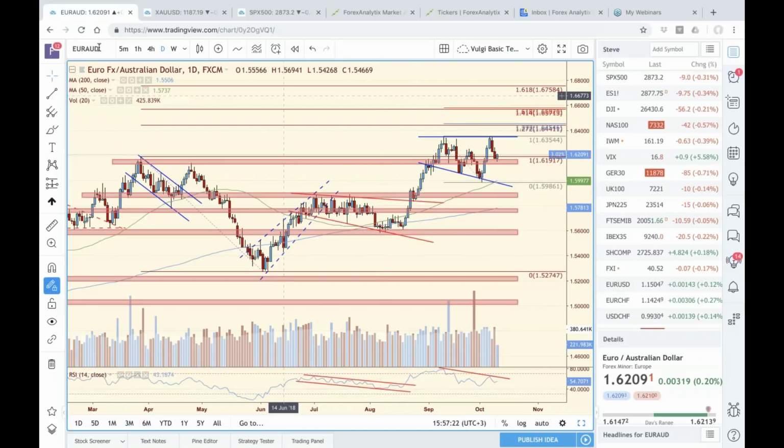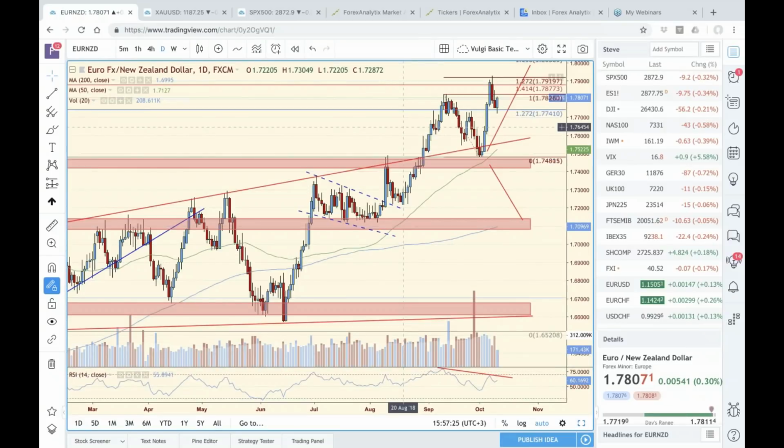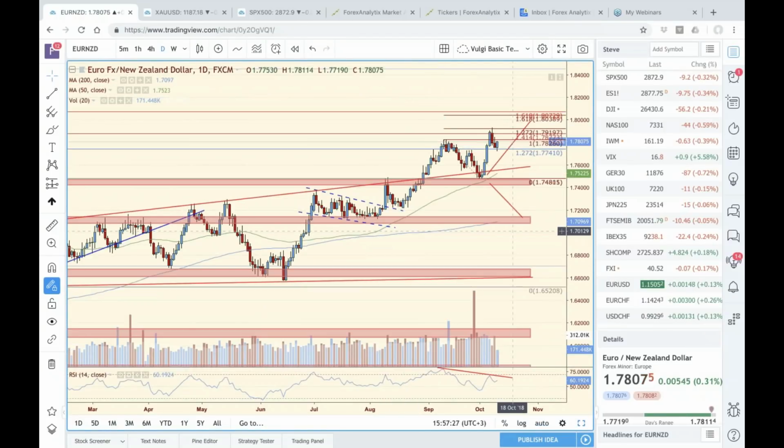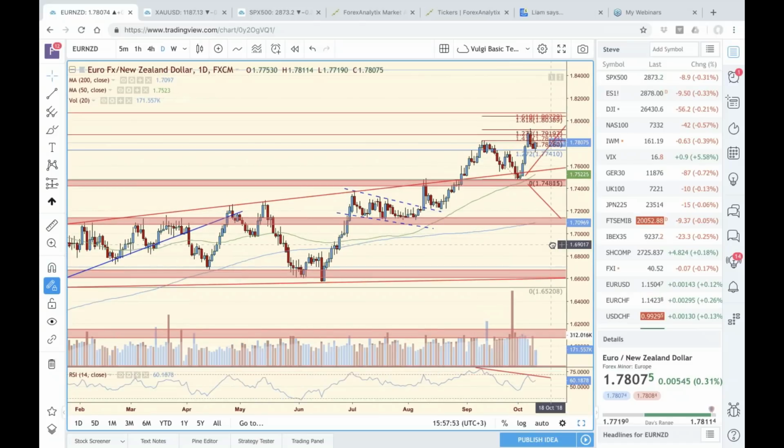And Euro Kiwi came down, retested in a very clear corrective fashion, ABC, this previous breakout area, resistance at 174.50, and it's now pushing higher. We had 2 days of weakness. That's obviously not enough to turn me bearish. The next upside target is at 180.60. So I think this covers those crosses as well.